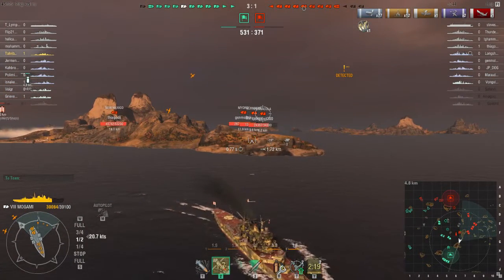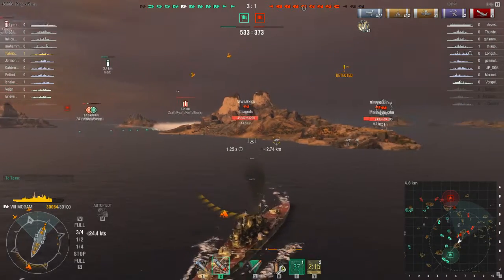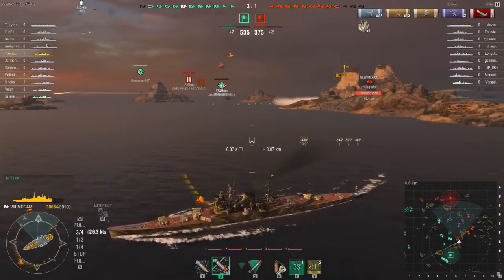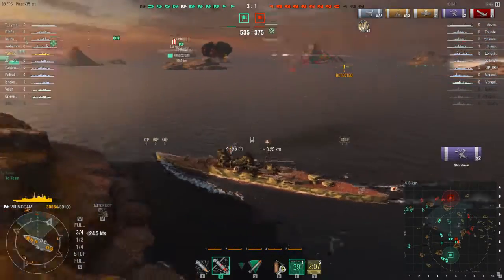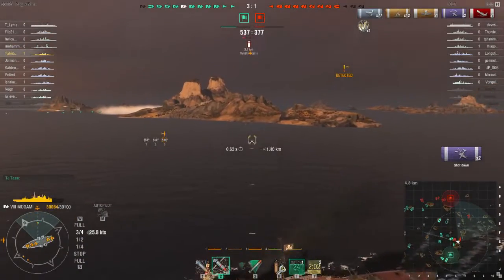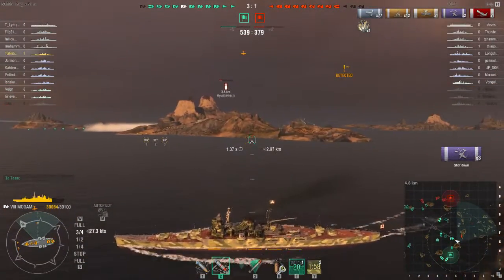It's also one of the nimblest cruisers in this game. But unfortunately I have to turn, and this carrier is very close with his torpedo bombers. I think he's going for the battleship. And I activate my defensive AA just in case.